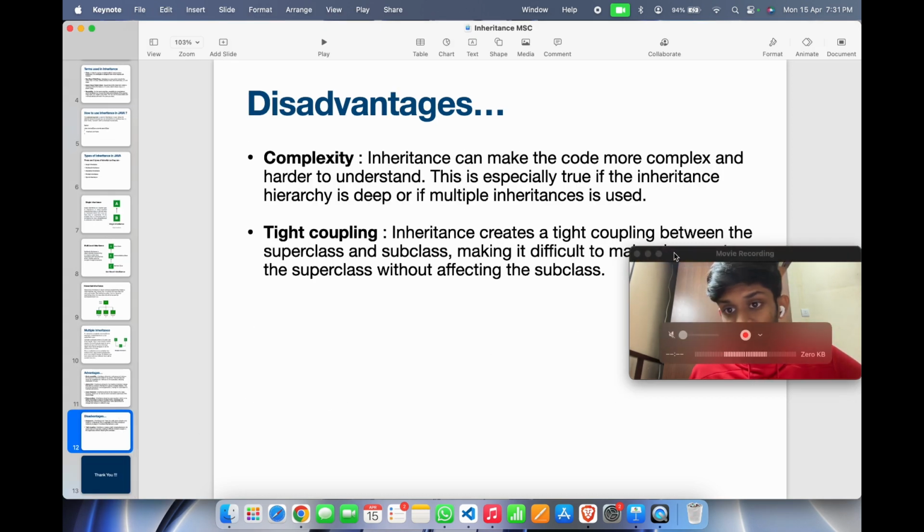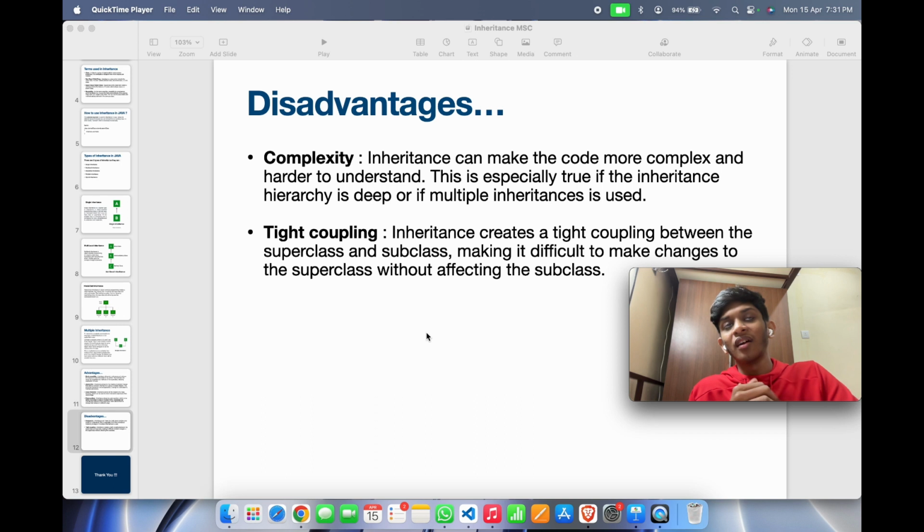So it also has its own disadvantages, guys. Complexity. When you're writing longer code and inheriting on multiple levels, readability becomes difficult. It is more complex to understand because you have to know exactly how it is working and find which class it is extending from. When you reach a certain point in the length of the code, inheritance increases complexity, and it also creates tight coupling.